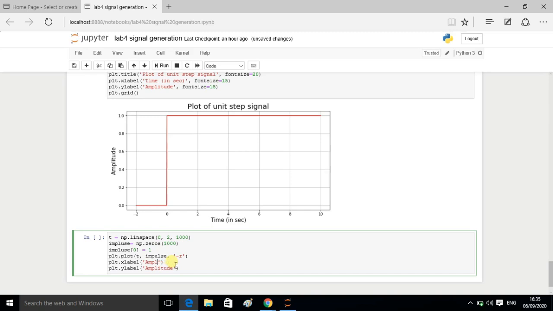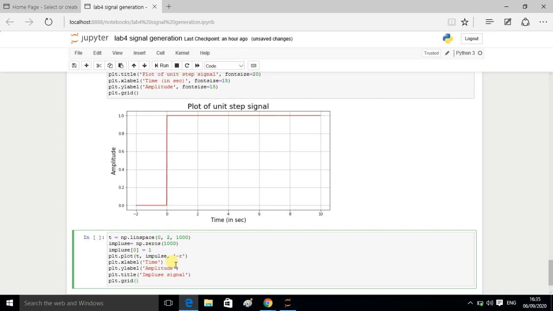Okay, time. Put the title here, plt dot title as impulse signal. Okay, put the grid for better understanding. plt dot grid. Okay, then run it.